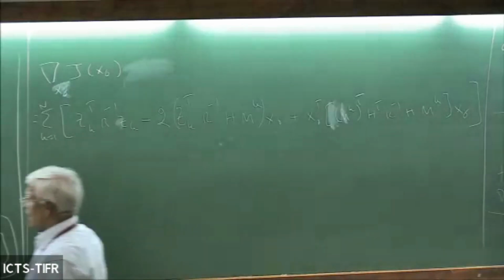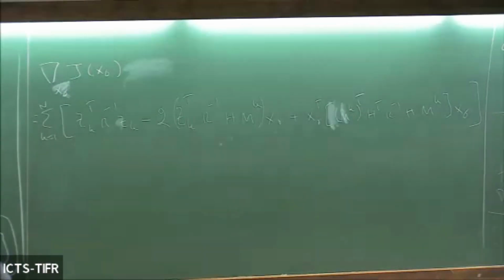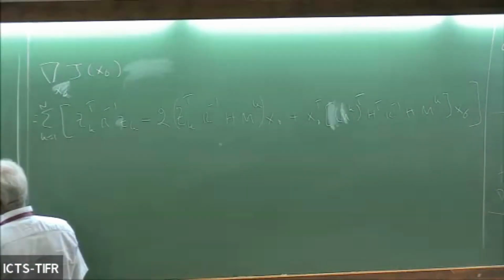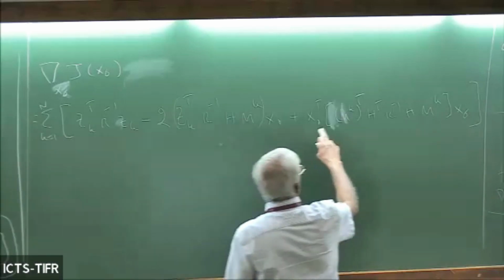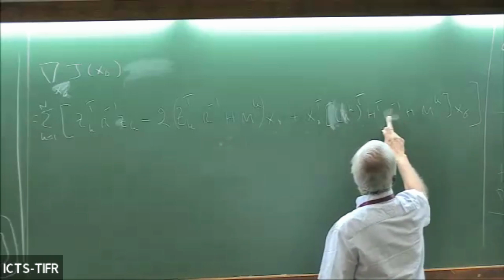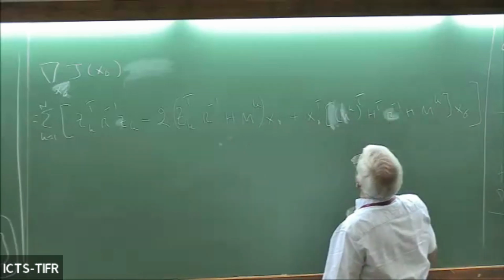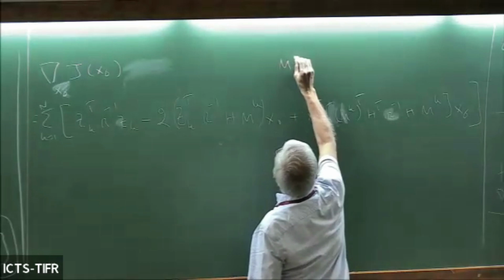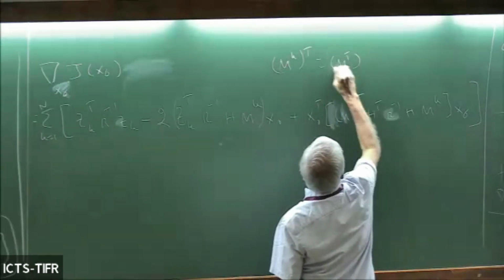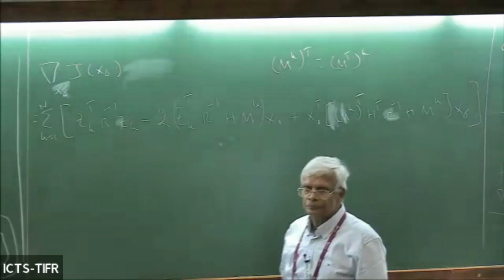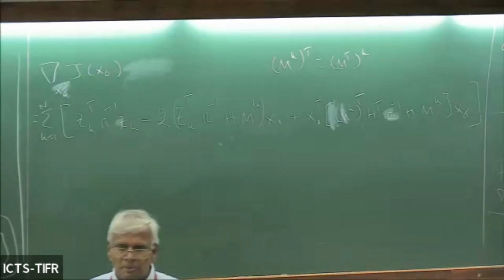You can multiply this term with this. Please remember that's a transpose. So x naught transpose, M^k transpose, x naught transpose, M^k transpose, H transpose, R inverse of that. But from matrix theory, you should know M^k transpose is equal to M transpose to the power k. The power of the transpose is the transpose of the power.